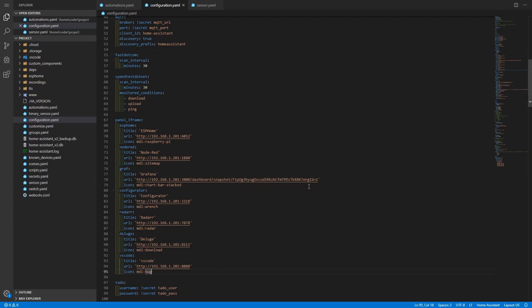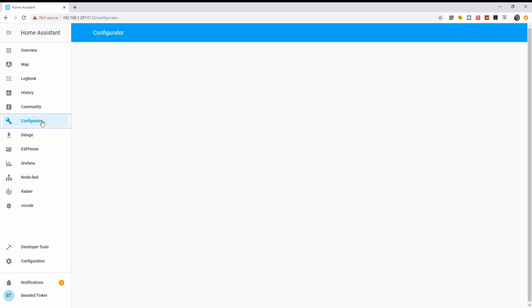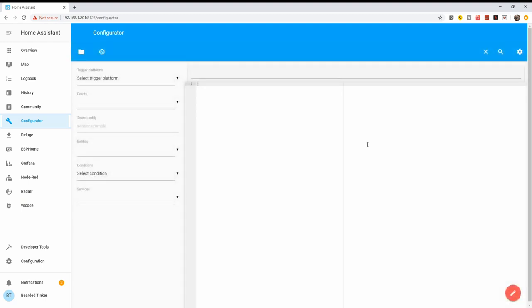It is up to you now. You can, of course, choose not to install VS Code because it has a bit more steps. If I would have to choose, I would definitely choose this way of editing my configuration files instead of this one.